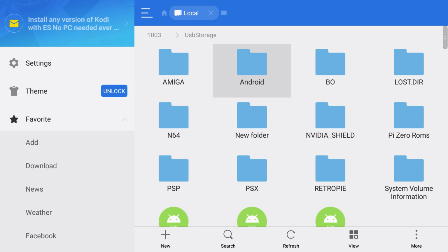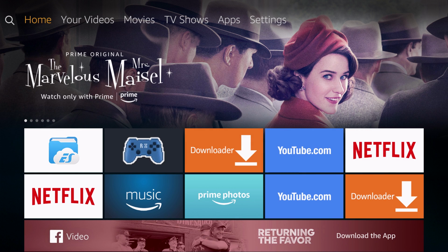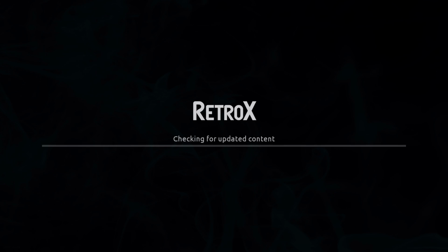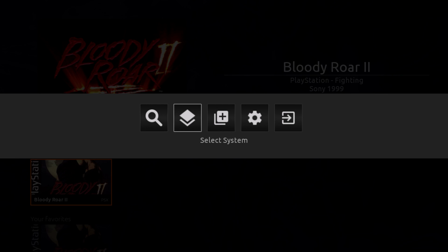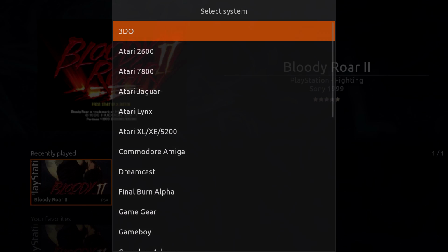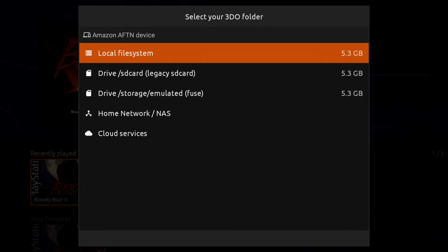I can access this USB drive from here. But if I want to store, let's say, ROMs or videos on an external drive, I'm just going to go to RetroX real quick. And on the new Fire Stick, I can access my USB drive from right here. I'll press back, go to Manage Games, add a folder for a game, and I'll choose 3DO. It doesn't show up in the list. So OTG storage is not available through apps on the Amazon Fire TV, which is a real bummer.